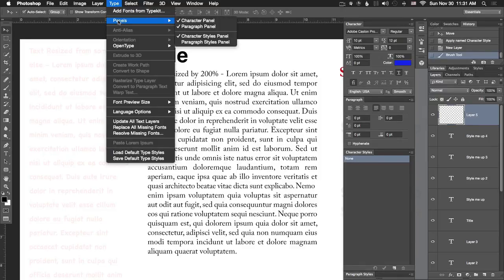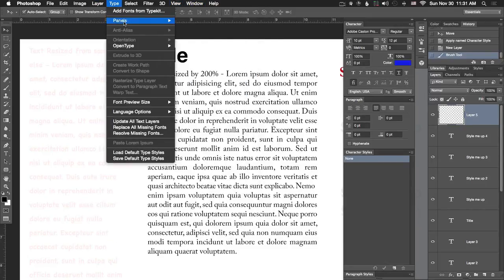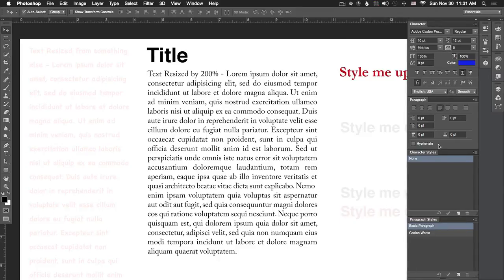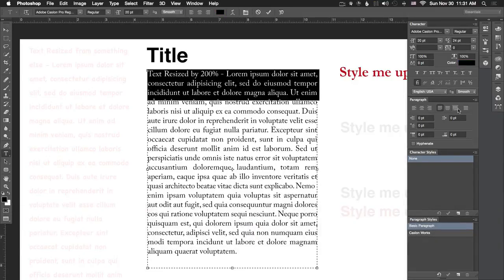So, type panels. Here are all of the different panels related to font. You can also get to them by going into Window, Character Style, Paragraph Style, all of that. But because these are all the type related things, they also have them in one place. Let's simplify this a bit. I have them all listed right here. Let me go to my type tool by hitting T. We've gone through most of them already.